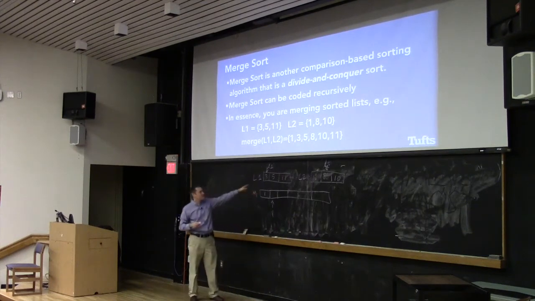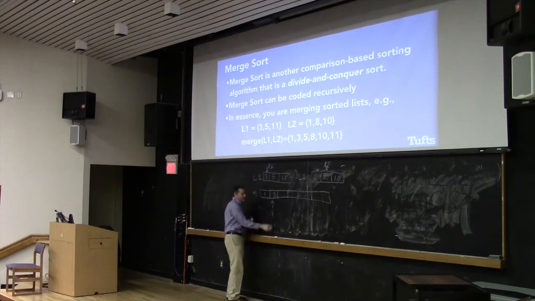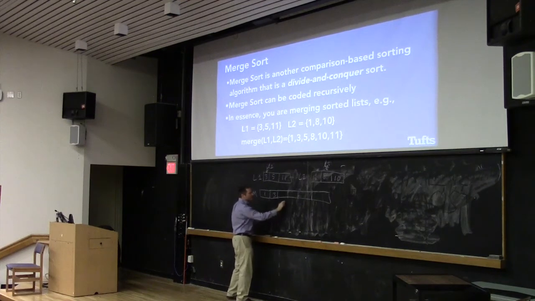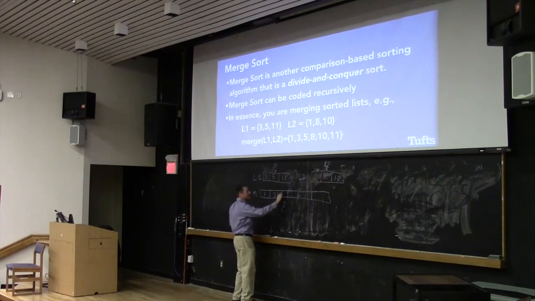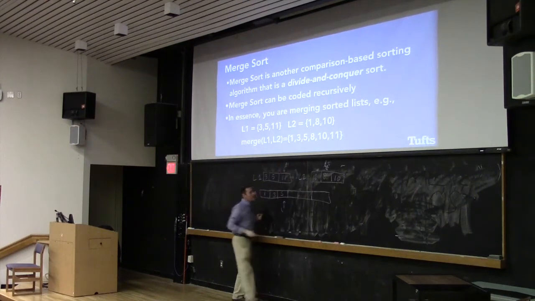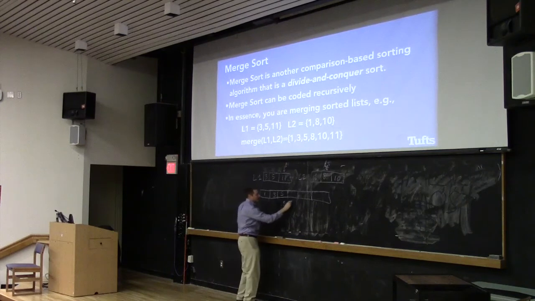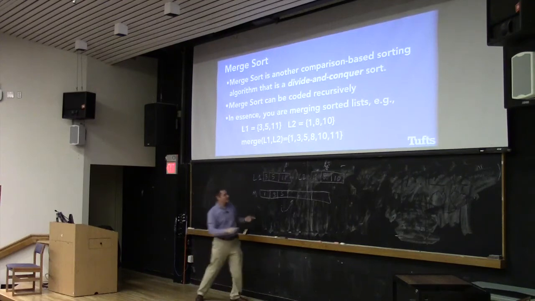Okay, so in this case, now we're going to compare 8 and 3. Okay, and the 3 is smaller, so 3 is going to go here. I is going to go here. And L1 is now going to get incremented there. Okay, and then we're going to do the same thing. And now we're going to put the 5 in here and increment this one like that. Now that's L1. And now the 5 is there. And I now points over here. Okay, and then we do the same thing. And then the 8 goes in here.